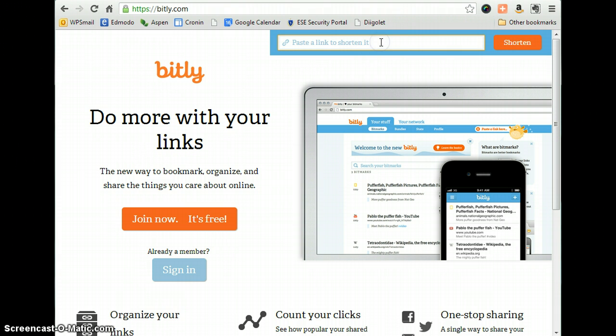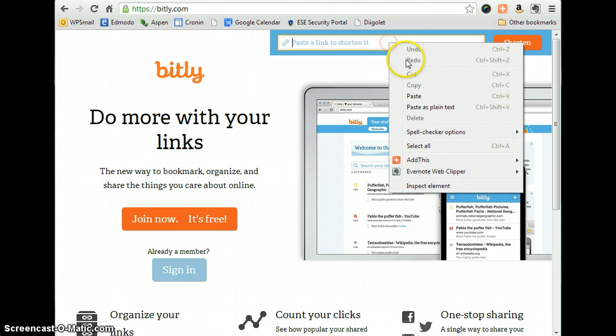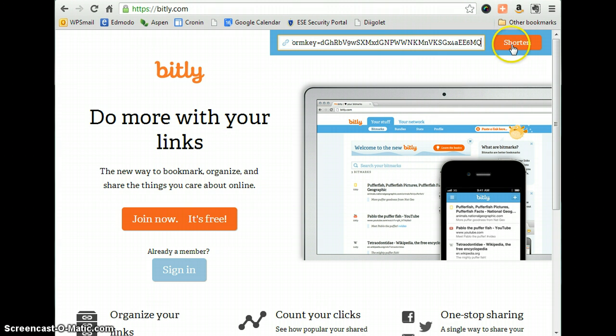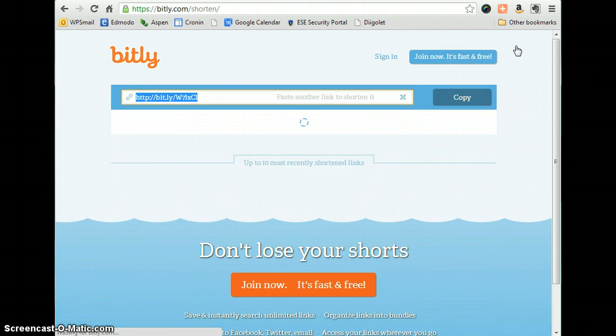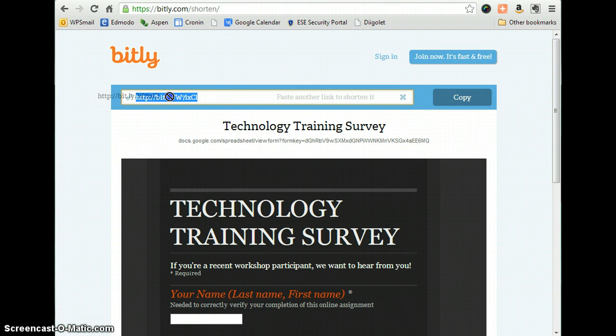And when you're in Bitly, right at the top of the screen, you have a choice to paste a link to shorten. So I'm going to paste in that link, and I'm going to hit shorten, and it will give me a shortened link, which is much easier for people to copy. Now you can even create a customized link, which maybe would be easier for people to copy, because here you might have a little difficulty with this because, for example, the letter L and capital I look very similar, so this may be a little difficult for people still.